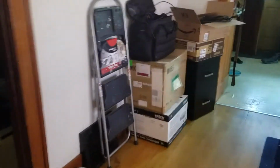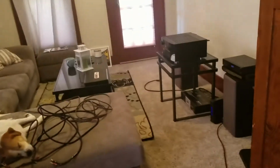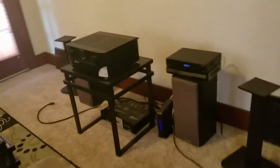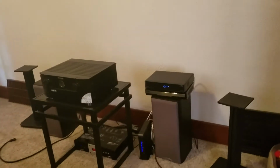But yeah, for speakers right now, guys, I've got the projection set up here, waiting for a screen and all that. Of course, I've got the little projector here. We'll go with an Epson soon, probably with a fixed frame, though. However, I'm going to go with some KEF Q100 OmniQ bookshelf speakers. I'm going with those because, well, they're extremely compact, and they're bi-wireable and bi-ampable. In a smaller room like this, I know it doesn't have an open sound stage, so the sound will all leak out. But I'm going to go with some KEF bookshelf speakers at first in here on those stands. Of course, I'll clean the whole room up and go from there. But we'll add our surrounds and our Atmos and DTS:X speakers after that, soon to come.